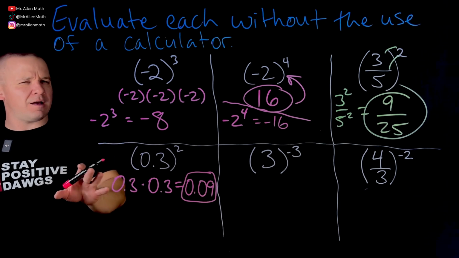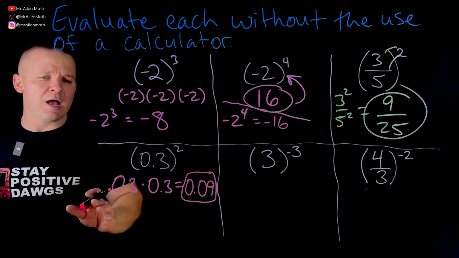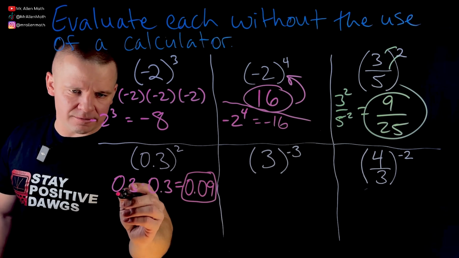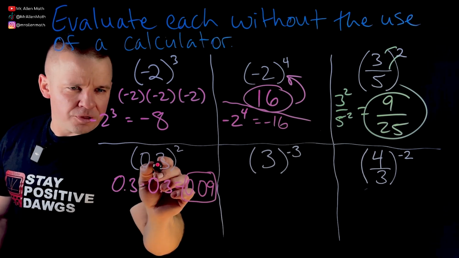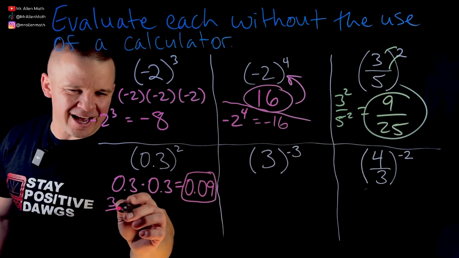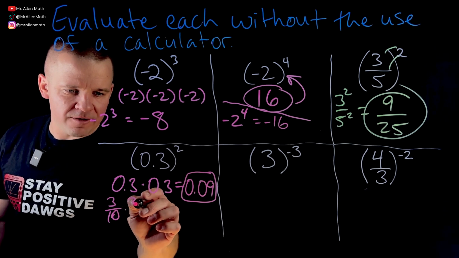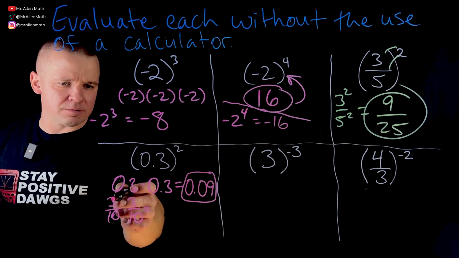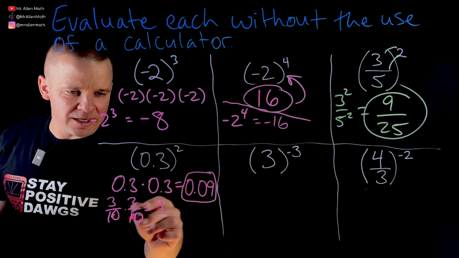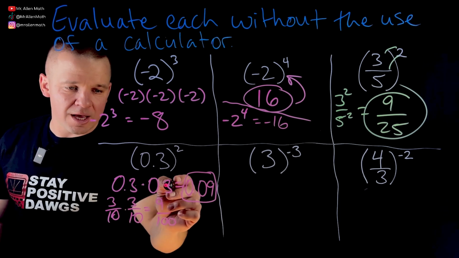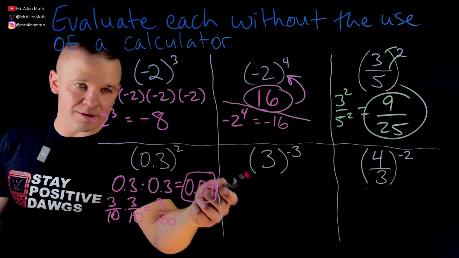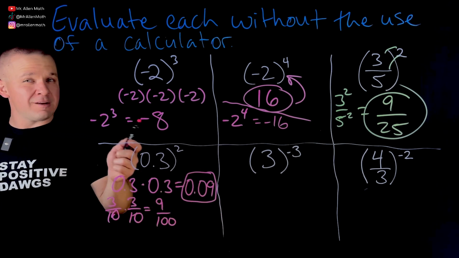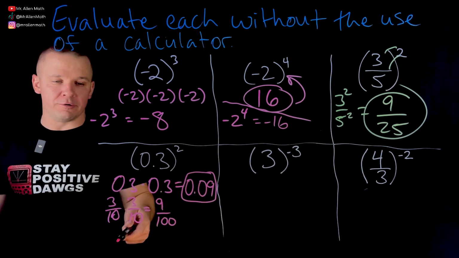And if you're like, why? I need more information here, sir. I need a little more before I buy into this, okay? Well, let's think about this. 0.3 is the same as saying 3/10, okay? And if I did 3/10 times 3/10, if you remember how to multiply fractions, 3 times 3 is 9, 10 times 10 is 100. You multiply across. 9 over 100 is 0.09, whereas 0.9 would have been 90 over 100, okay?